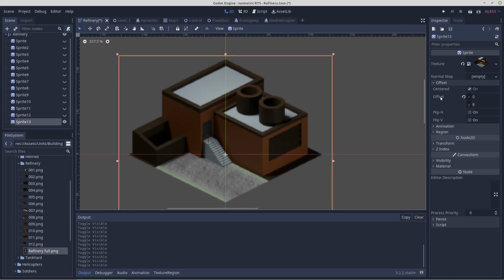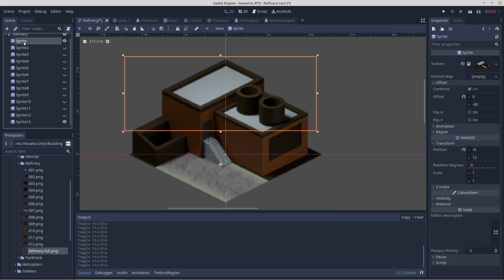It needs to be given an offset, and the offset it's given is so that the two corners here match up with the axis line. That completely centers the image origin into exactly where the center of a tile would land if this was plopped onto the center of a tile.